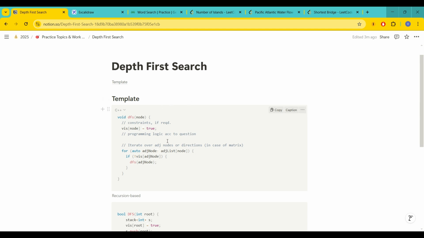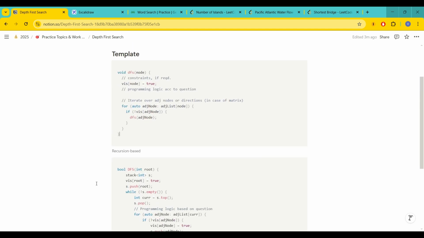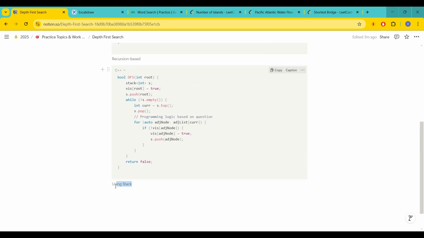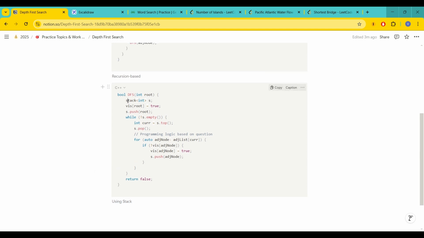So this is the template, a recursive template. I think whenever an interviewer asks you to follow a DFS approach, maybe they are looking for a recursive implementation. But you may also want to check a stack implementation, because recursion is basically a stack, right? If you create a stack of your own, the logic remains the same. Just create a stack, mark the starting node as true, push the starting node to the stack. And now, as long as the stack has some values, we bring out the top value, visit the adjacent nodes and mark them visited as true. That's it. This is really simple.